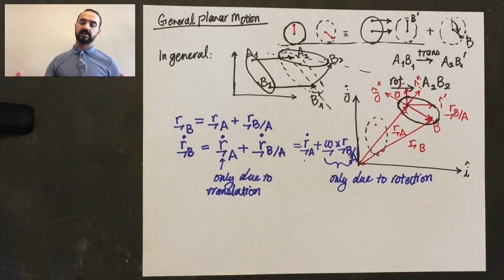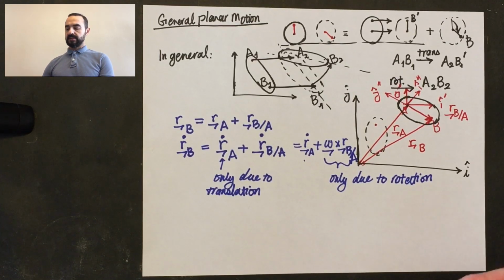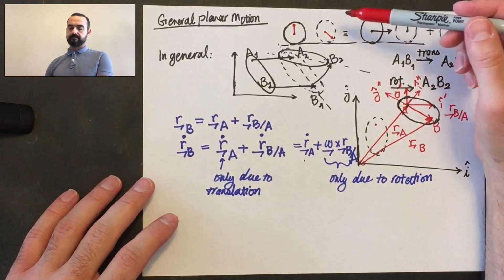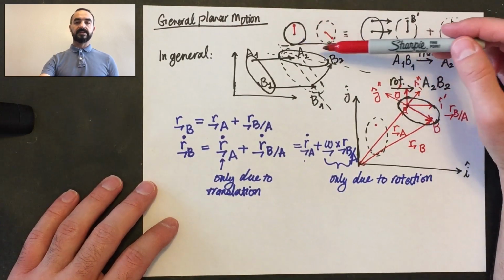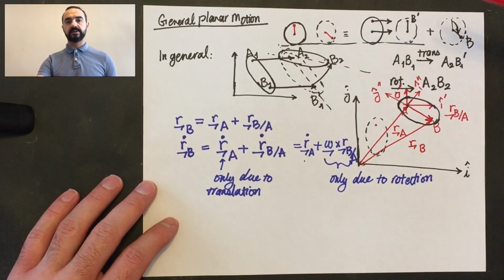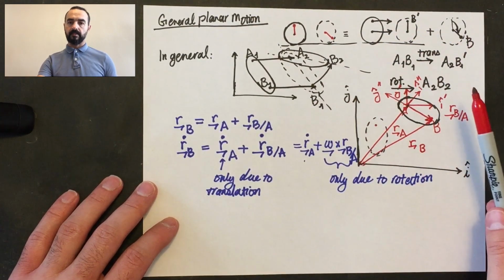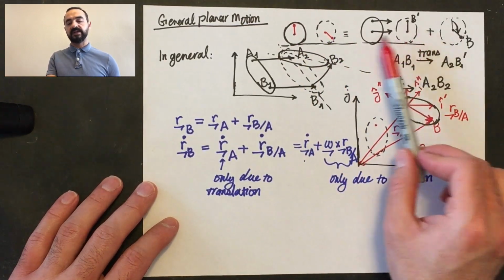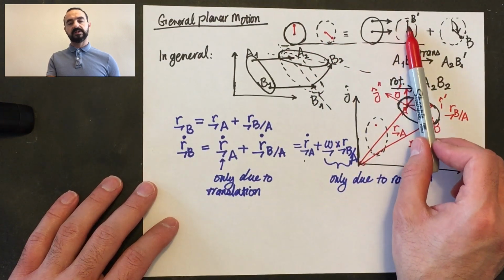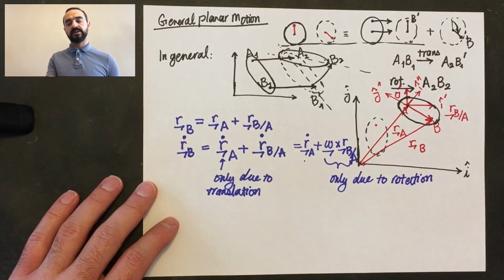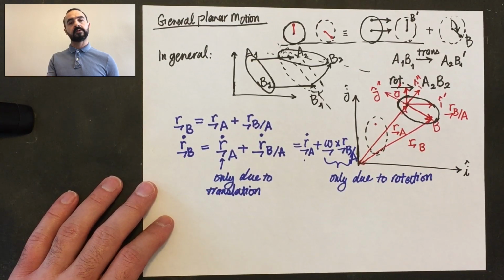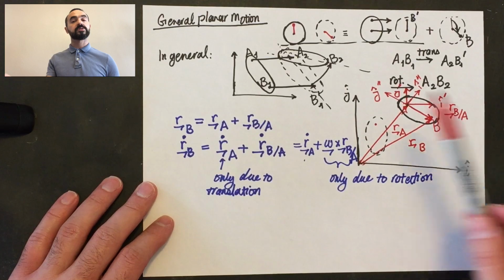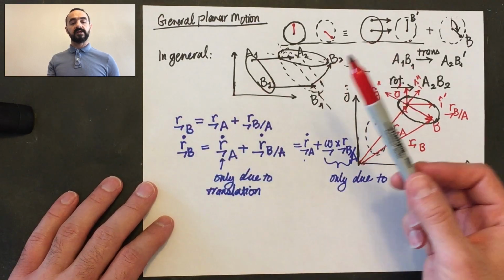So what happens here is that let's say we have a rolling disc. If you look at this rolling disc, and let's look at this reference line on this rolling disc, you can decompose the motion of this rolling disc to a translation as if this line stays as straight as it was before, and then a rotation about this point, right? And then you can have the total motion, or the actual motion of the rolling disc.